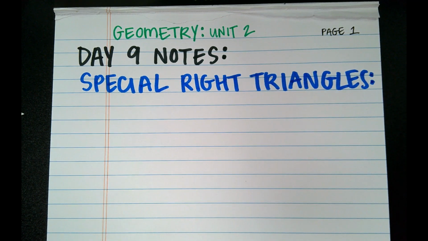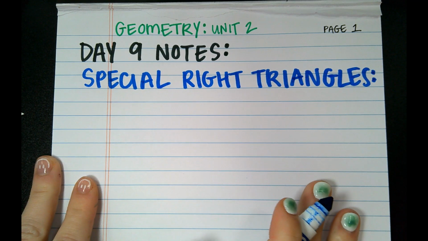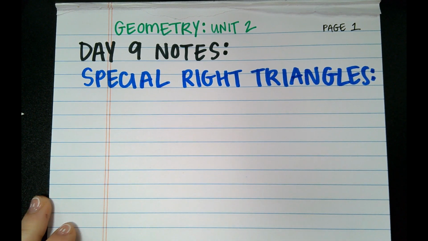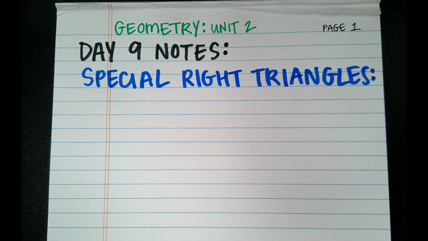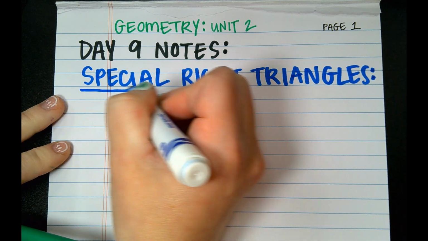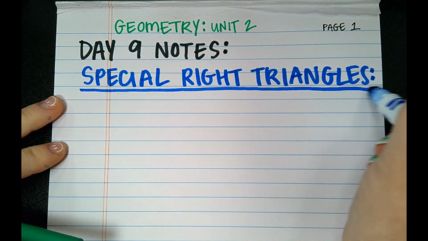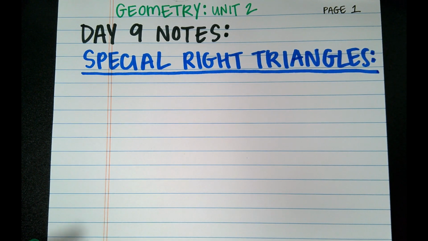Special right triangles. Today, my plan for you is to give you a bit of a step-by-step guide to follow. So when you do these problems on your own in the future, you can look back and say, okay, step 1, I need to do this. Step 2, I need to do this. Because there's a lot of steps in solving these. So I think it might be nice to have something to guide you along.